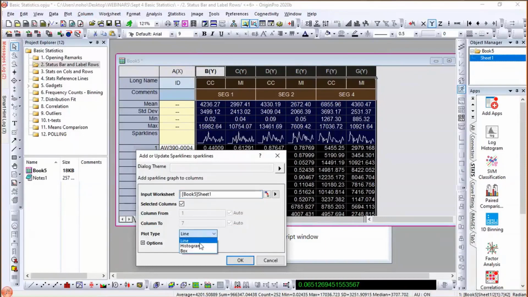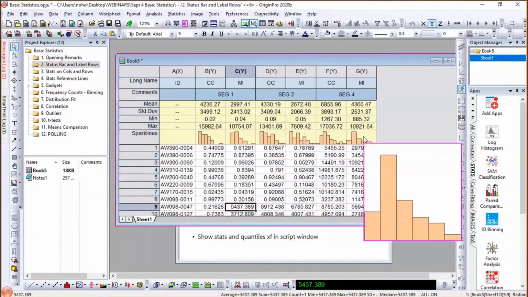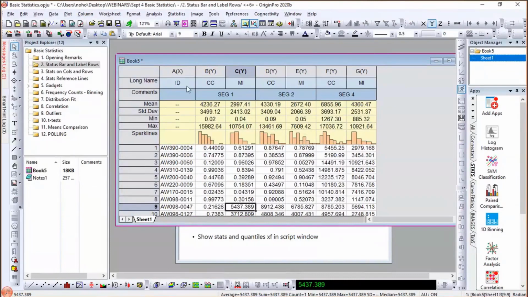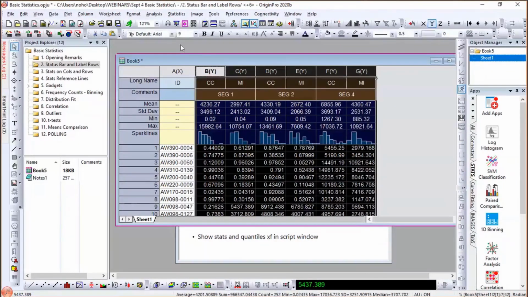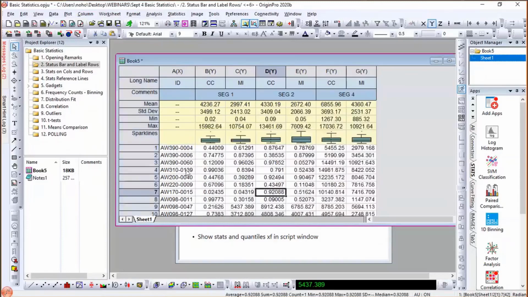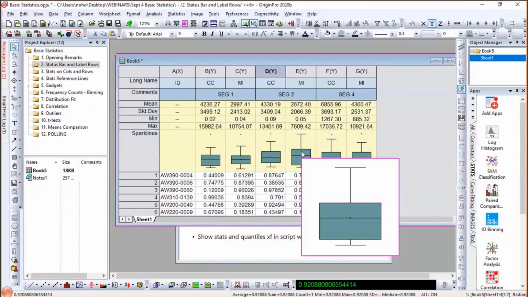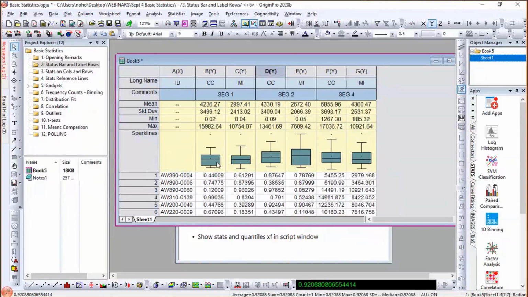The sparkline is a graphical summary of the data in the column. I can change it from line plot to a histogram. So let's see how that looks. That gives you a quick idea of how the data is distributed. Okay, I can click again and go back to that menu and then choose box plot. So there are 3 choices for the histogram. Now keep in mind, when you show box plot, the quantities in the column may be very different. So these boxes are not aligned by value. It's just giving you a rough idea of the extent of the distribution. Is it a somewhat tight distribution? Is it a broad distribution? So it's a qualitative view of your data.